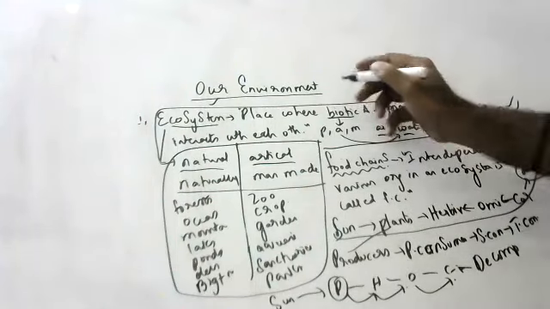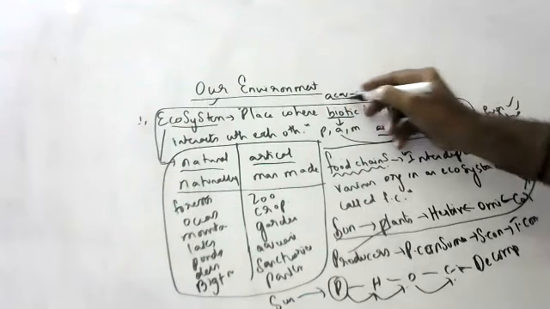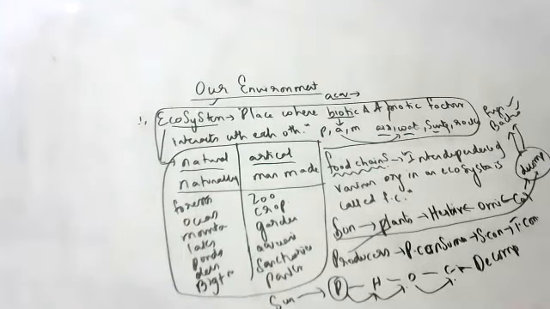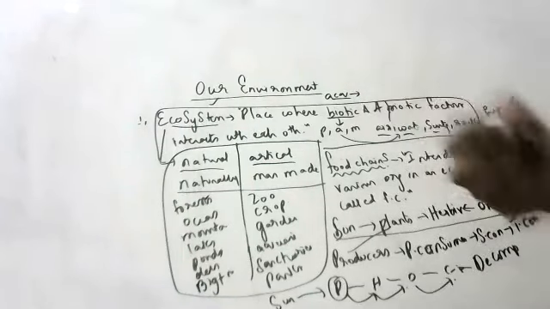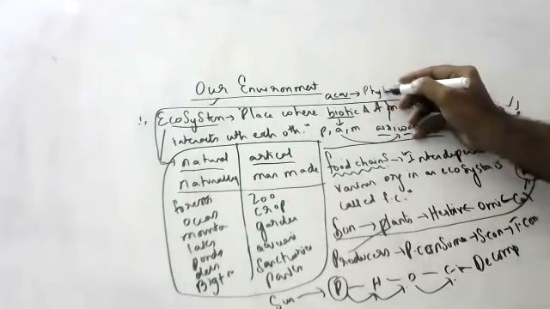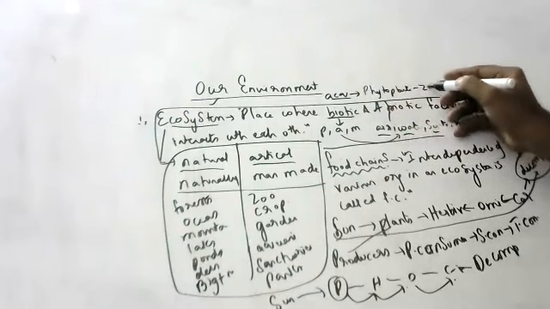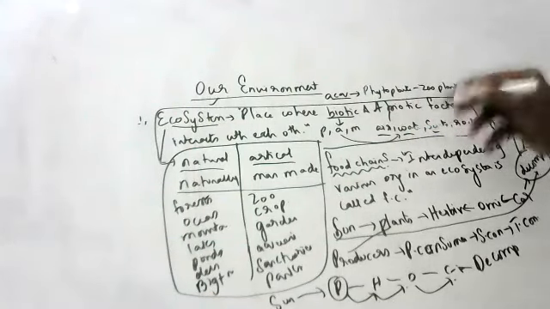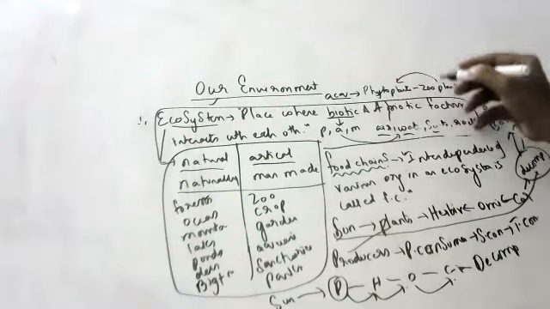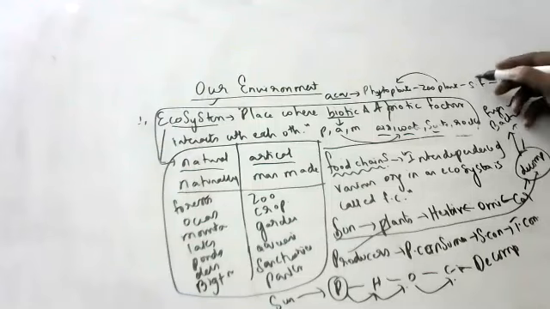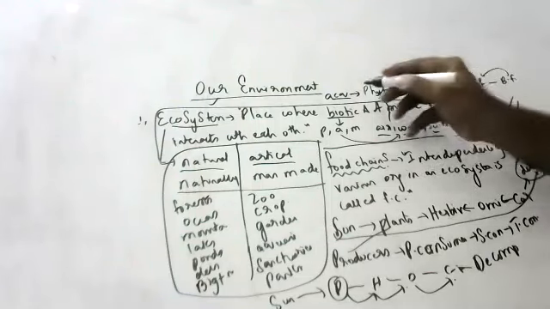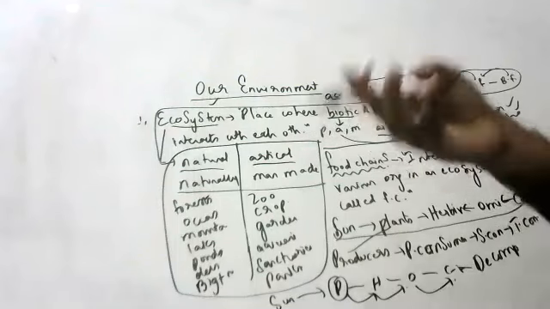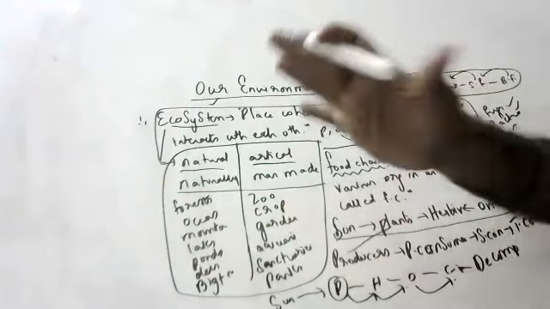Some of the important food chains. Suppose there is an aquatic food chain, we should remember one example, children. If they ask you to give an example of an aquatic food chain, you should say phytoplankton, zooplankton, small fish, big fish. Zooplanktons will eat phytoplanktons like algae. Zooplanktons means amoeba, those microorganisms. Small fish will eat zooplanktons, big fish will eat small fish. You should write this example, children. Phytoplankton means algae, which you see as green things on the ponds and lakes, no?